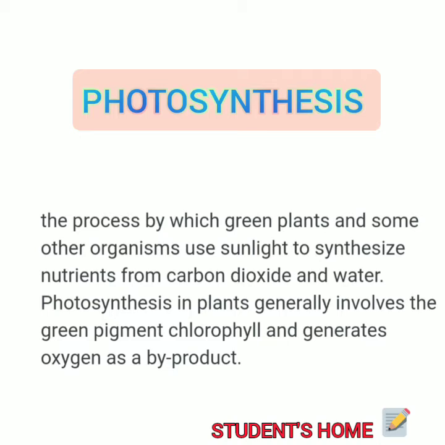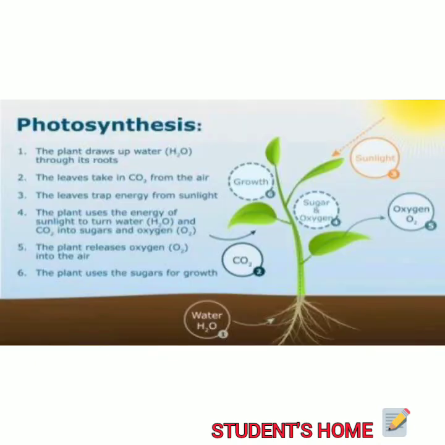The carbohydrates ultimately get converted into starch. The presence of starch in the leaves indicates the occurrence of photosynthesis. The starch is also a carbohydrate which is used as food by the plants.